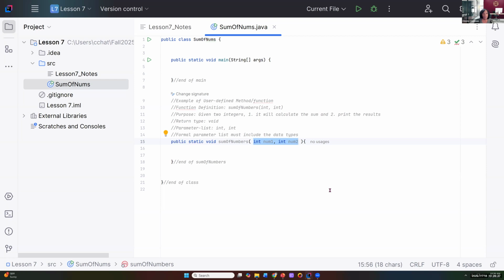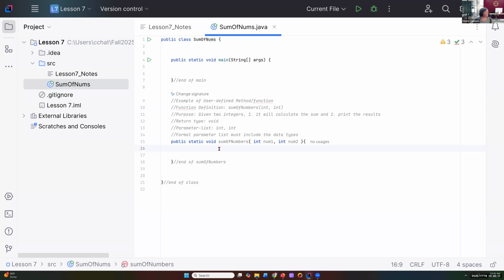Does everybody hear what I mean by that? This is an example of a formal parameter list that you see highlighted. Formal parameter lists are, please put this in your notes somewhere because I promise I'm going to ask this again, always associated with a function definition or a function declaration, right? Always. It's not associated with the call statement. A formal parameter list is associated with the function definition or method definition or declaration, okay? Because we have to spell it out.